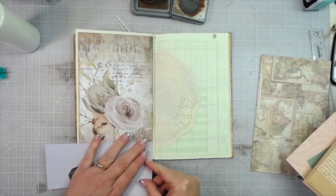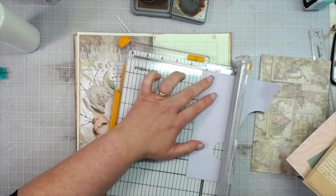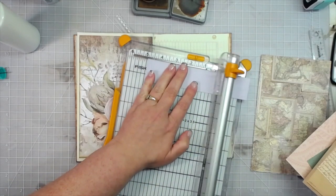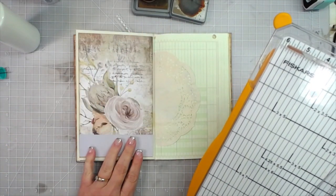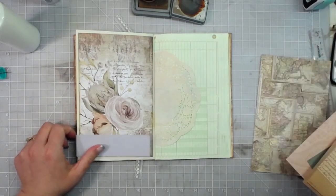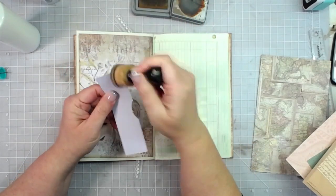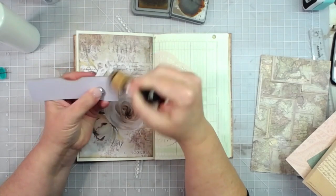And I think I'm going to do maybe 1.5 inches. Let's see where that would put us. If we did 1.5 inches, great way to use up scraps too. And we're going to go just a little under 5. And we're going to put this right up against it. Yes. Wonderful. Done. And I'm going to get my circle punch and make myself just a little bitty circle notch. And then I'm going to ink it with the Gathered Twigs just like I did the base.